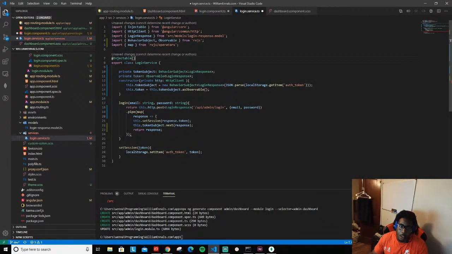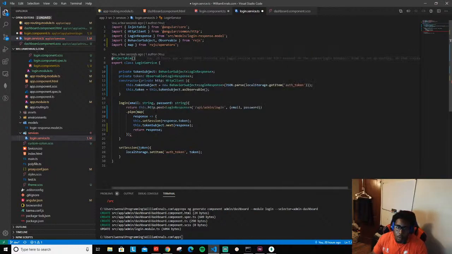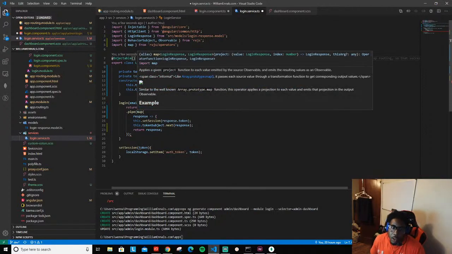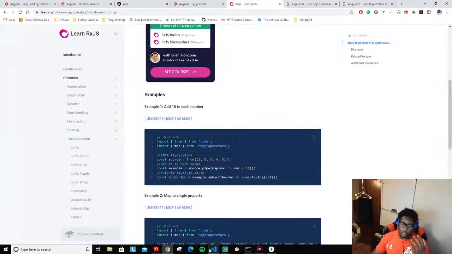There we go. So what this does is apply a given project function to each value emitted by the source observable and emit the resulting value as an observable. So pretty much it knows that we're getting more than one thing coming in.